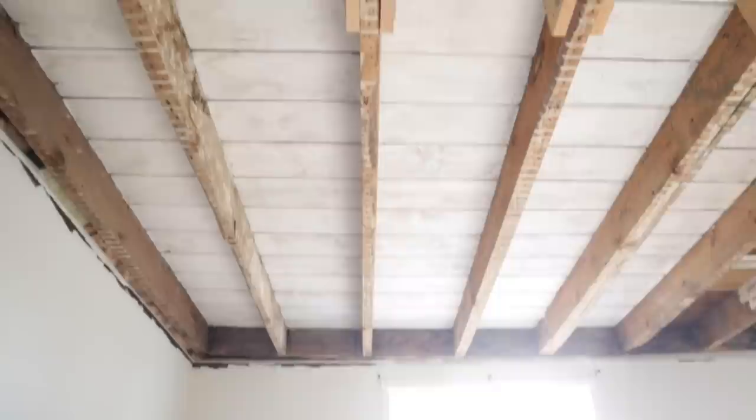Good morning DIY friends — it is a brand new day. I was up really late last night and I did get a lot accomplished on this ceiling; it looks amazing. Putting on that primer was the right choice. I didn't get the last two rows done — I was just so tired — and my shoulder this morning is completely wrecked all the way down my arm. But I decided I'm going to give my arm a little break and we're going to go on a little shopping spree.